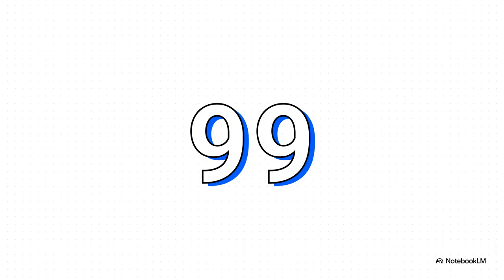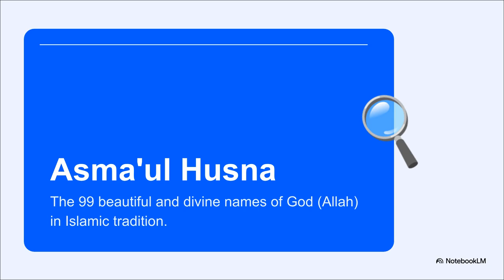Okay, so here's the first connection the analysis makes. You take the chapter number, 89, and you add the number 10, which comes from a reference to 10 nights in the second verse. That little bit of math gives you 99. Simple enough, right? But why 99? What's so special about that number? And that's the proposed link. The number 99 is hugely significant in Islam. It represents the 99 beautiful names of God, the Asma'ul Husna. The analysis argues this is no accident, but the very first node in a much, much larger network.